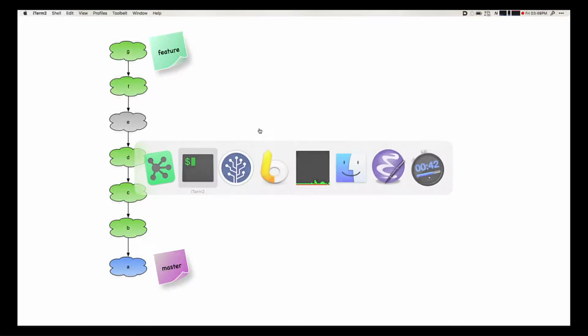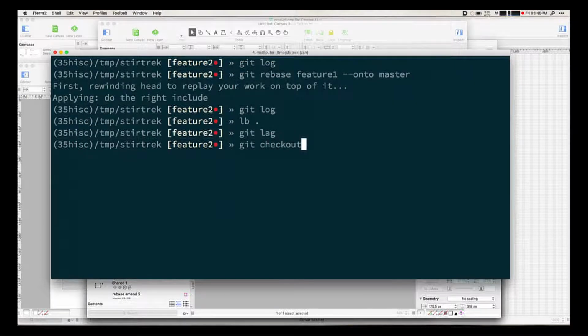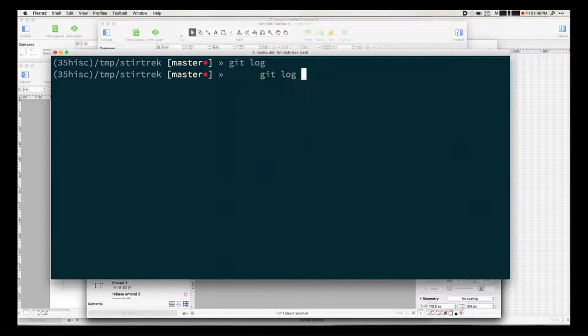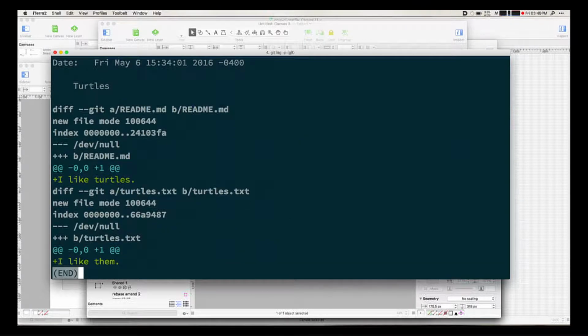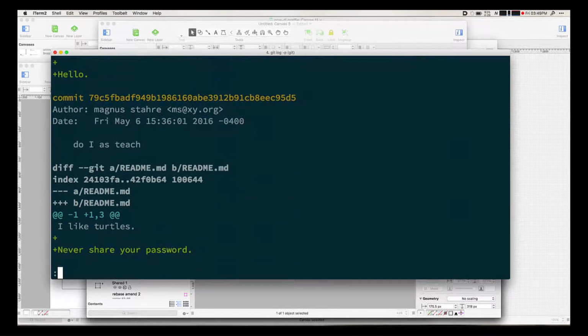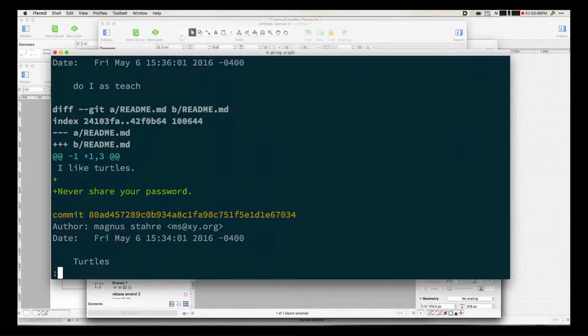It might have happened to me. So let's find a good candidate to change this. Let's say we want to add that please back to the never share your password.